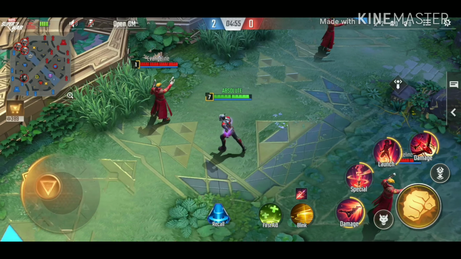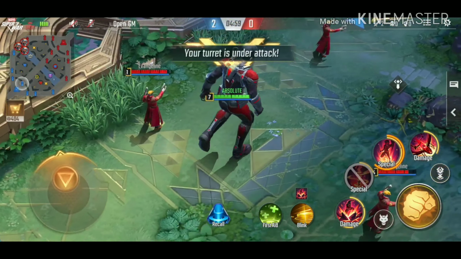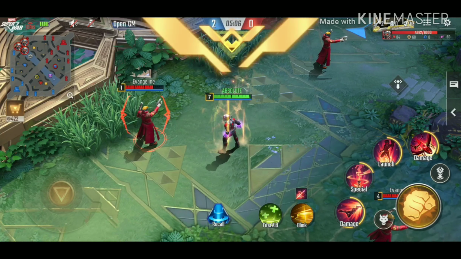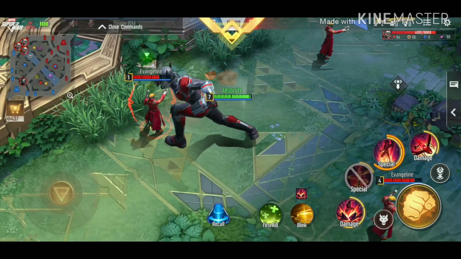This skill, guys, just makes you a giant. It makes you so big that you're literally bigger than Sir. So when Ant-Man uses this skill, he grows in size. And when he does, he jumps up and knocks an enemy into the sky or any enemies in the area.